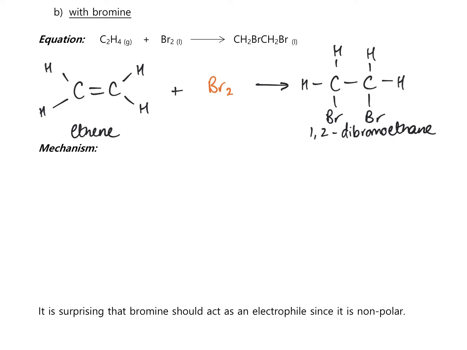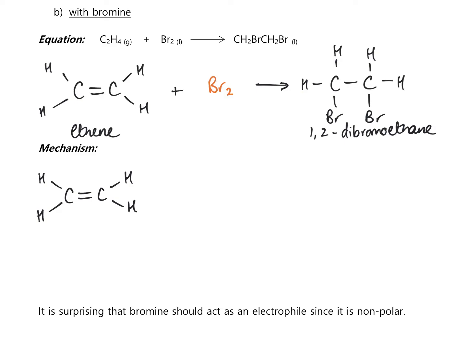So what I want you to see with this mechanism is that it's essentially identical to the mechanism we drew in the previous page, but with just a different example of an electrophile. So first of all, draw your ethene. And this time I'm not going to draw all the electron pairs that we need in this. I'm just going to draw the ones that are necessary. Hopefully now from the previous example you have an idea of how the electrons move and where they move from and to.